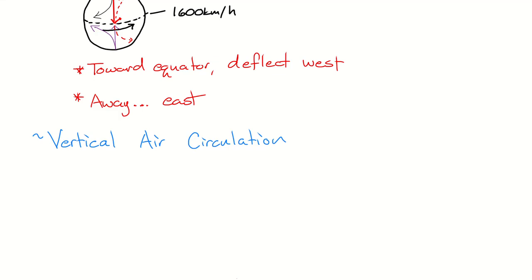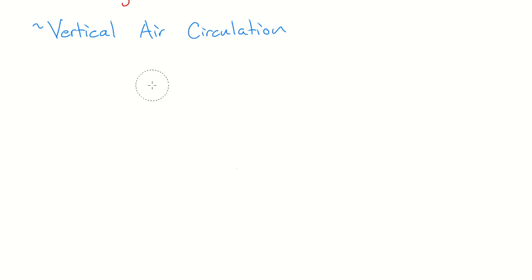Cool. So yesterday we were talking about vertical air circulation, and we're looking at the tropics. So between 30 north and 30 south, as far as degrees latitude are concerned. I erased a picture that I had a moment ago, but we have our planet, and we have an atmosphere. Now, near the equator, between this 30 degree mark up here, 30 north and 30 south, you get the tropics. Now, that's not to scale at all.